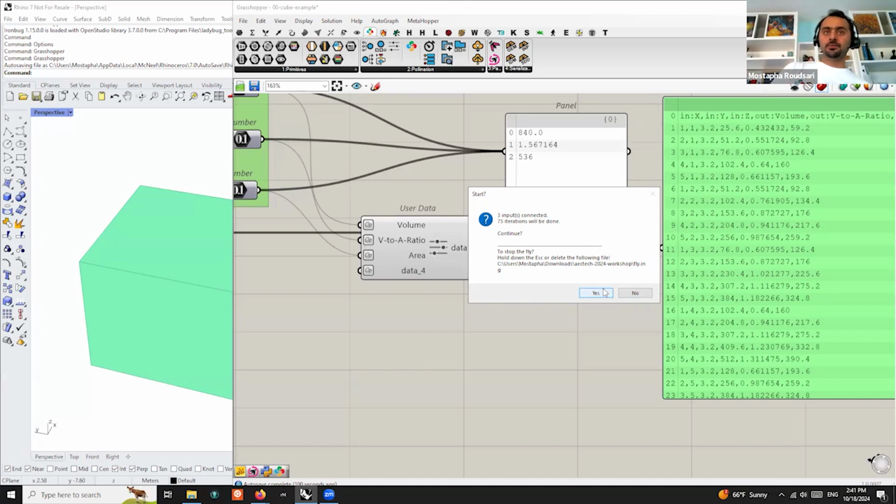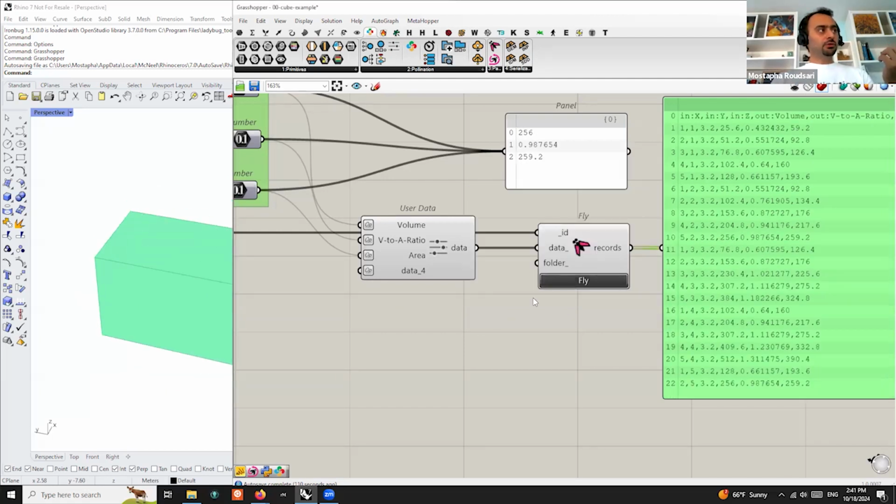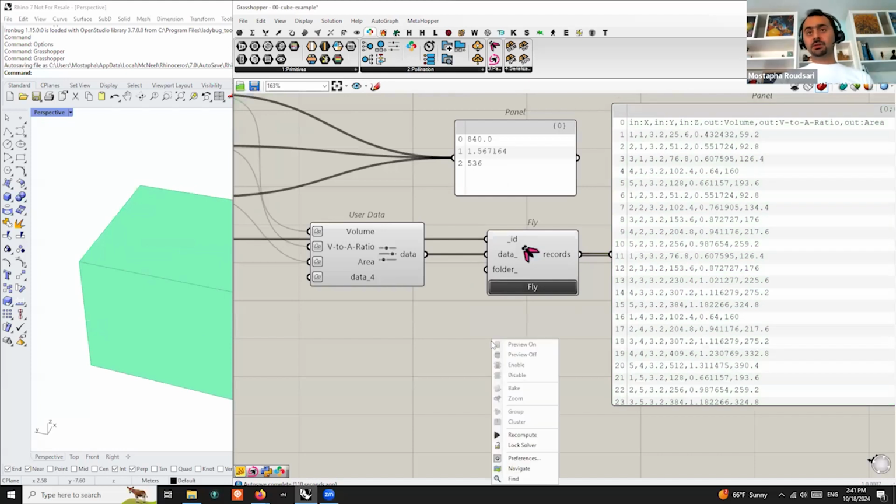Why do you need to do that? Again, in theory, escape should work. But in practice, when you do this and Grasshopper is running, Grasshopper is single threaded, at least Grasshopper 1, Grasshopper 2 is going to have more. So when you press escape, the component may not pick it up. And if you don't have the option to delete that fly.ing, then you have to basically crash everything that you have done, right? You have to go and close Grasshopper and Rhino.